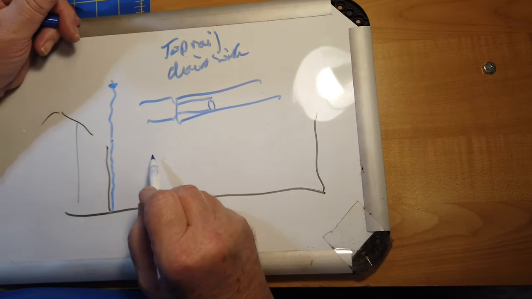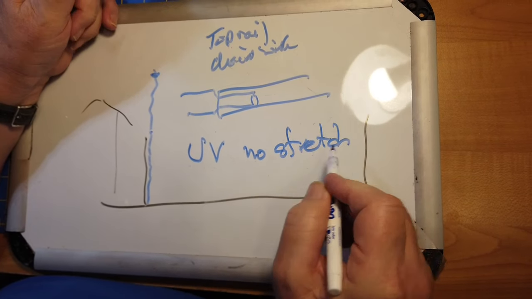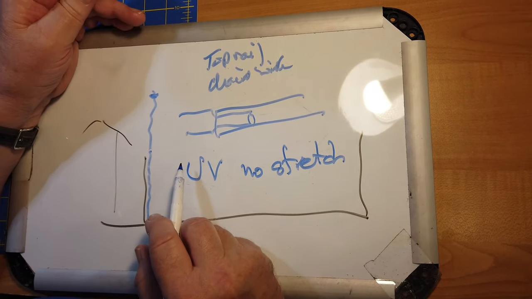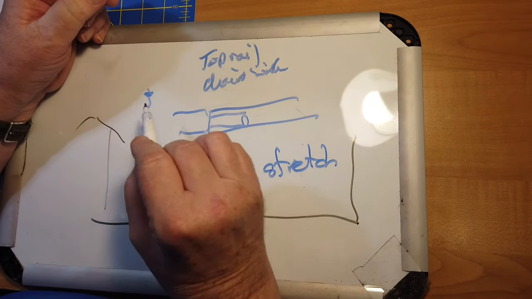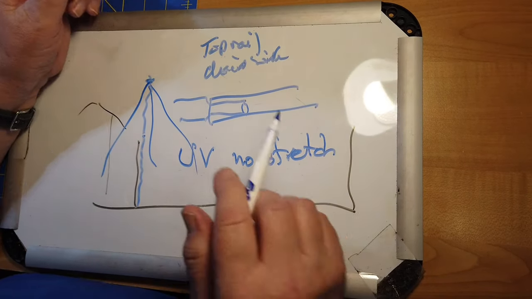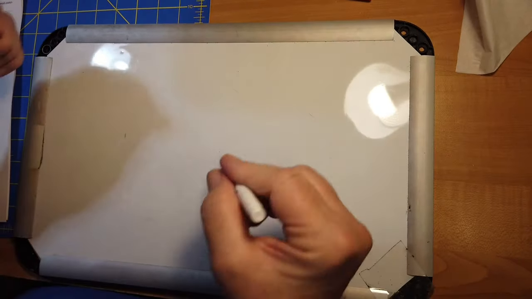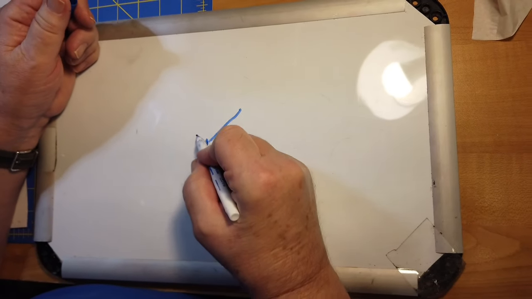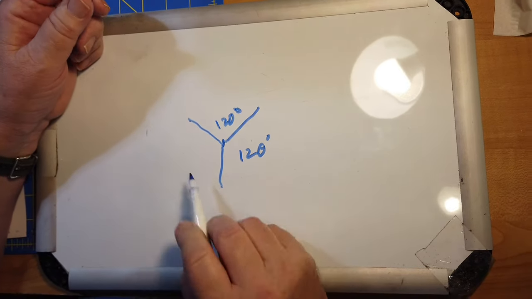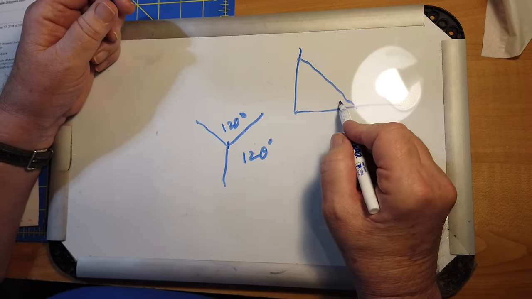Now, guide this with something that's UV resistant and no stretch. Aiden and I tried to put up an antenna out back with some parachute cord I had, and that was a non-starter. That cord stretches too much. But you generally want to guide these things three times. So if you're looking at it from plan view, there's your thing. You're going to go equal, and it's about 120 degrees each of these. And you want to go from the top and come down at about a 45 degree angle.